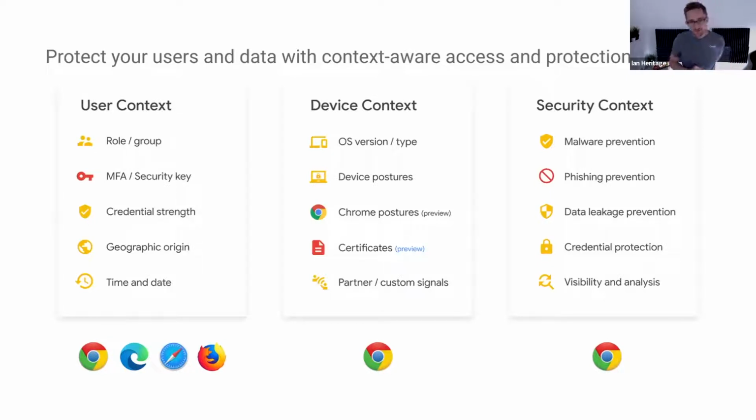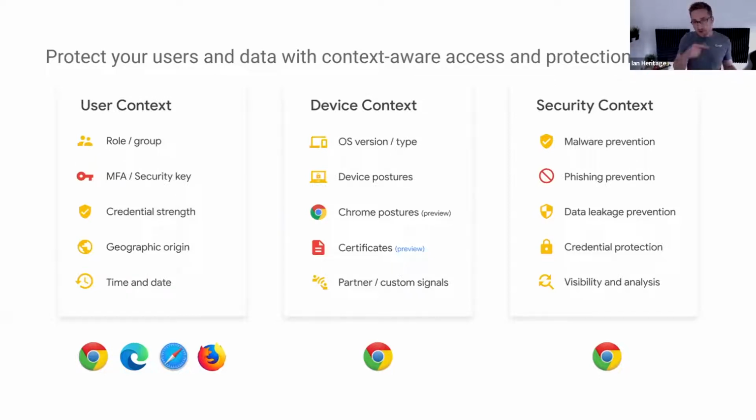Chrome postures, this is sort of a preview feature, but making sure that it's actually locked down for certain elements. So we know that users are using Chrome, they might be using extensions, and you might want to stop Tor exit nodes from being used as a Chrome extension that someone's installing, or certain given extensions that are just not corporately owned. A lot of people don't know that is there. So think of group policy, but Chrome for group policy. There's a set of management profiles that you can add, which is really interesting.